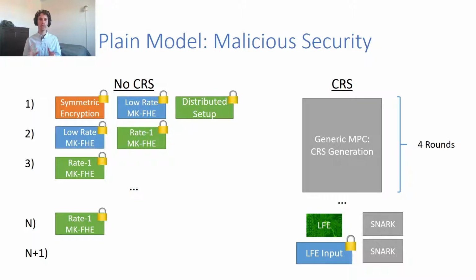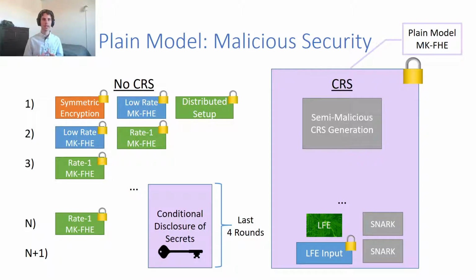However, SNARKs do need a CRS of their own, and this would blow up the CRS generation protocol to 4 rounds if we used a maliciously secure solution. Since we need the CRS for the SNARKs and the LFE by round n, we can only compile insecure protocols which already start with 5 or more rounds. And this would give us a total of 6 rounds for the compiled protocol. This is not terribly satisfying, since 4 rounds is optimal for malicious secure MPC in the plain model using a black box simulator.